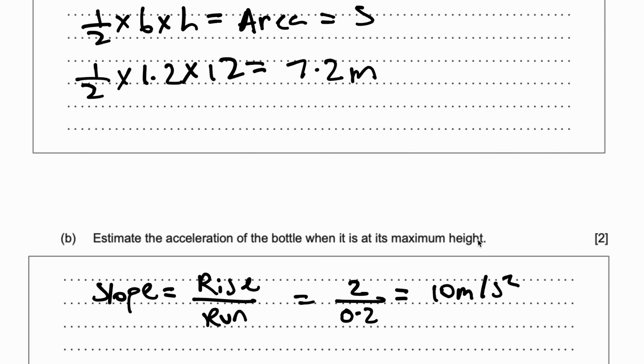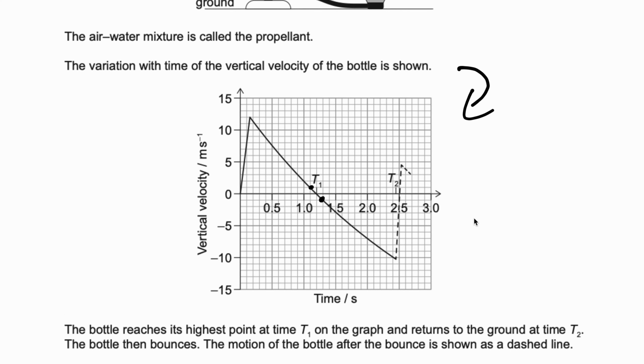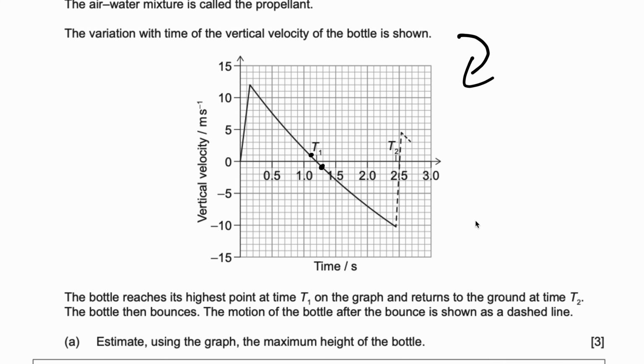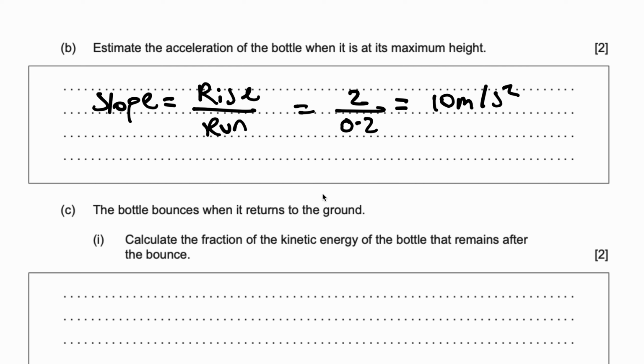Usually for questions like these, they'll give you a range of values. So in this case, I think it's something from 9.6 to 10. You get any acceleration within this range, you get the right answer, because realistically you can take the slope from any point on this graph, and as long as you're mostly accurate, you'll get an answer in this range. So 10 is the answer I'm getting with the points that I used.